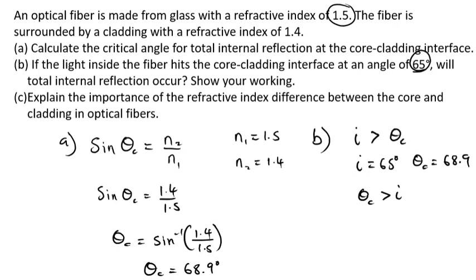As simple as that. So part C says, explain the importance of the refractive index difference between the core and cladding in optical fibers. The main point is that the refractive index difference ensures that light traveling through the core is reflected back into the core when it reaches the core cladding boundary at sufficiently steep angles. So this guides the light along the fiber through total internal reflection, like we've just shown that the reflection will not occur otherwise. Without a sufficient refractive index difference, light would refract into the cladding.